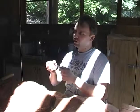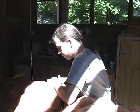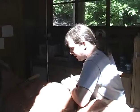So if you don't lose your edge, you can go back to those finer stones and then hone it, and it holds it for a while again. And if, for example, you lose your edge, you have to get a burr on it, usually by sharpening it on one side and then going through the process again to get your blade.